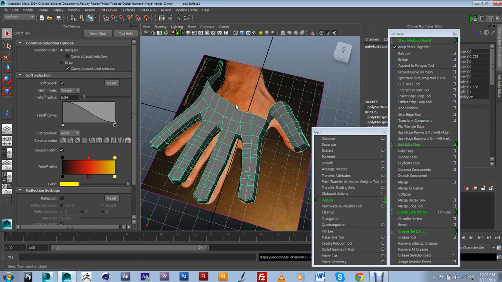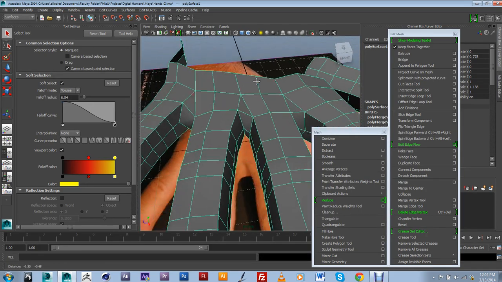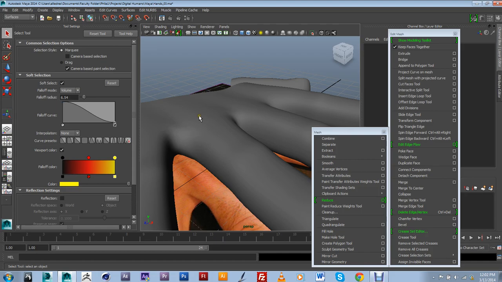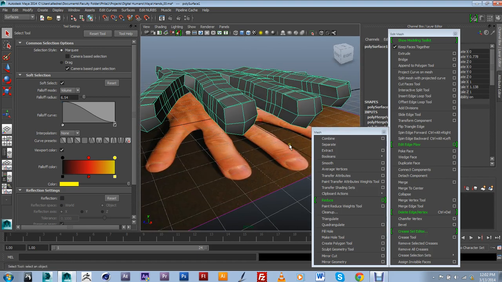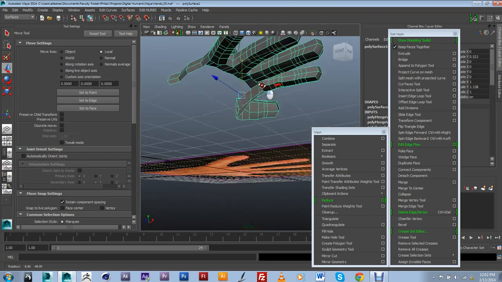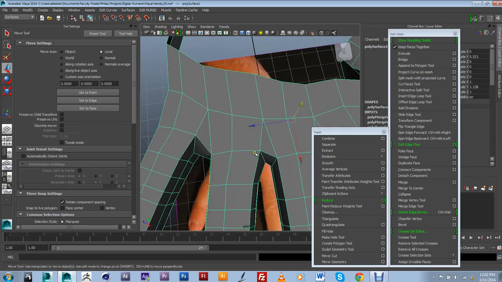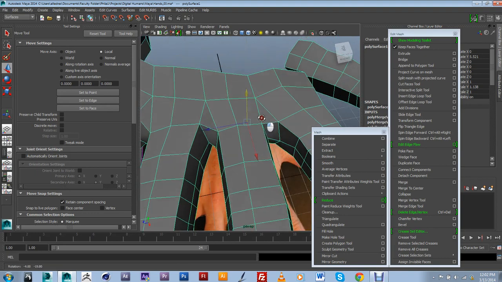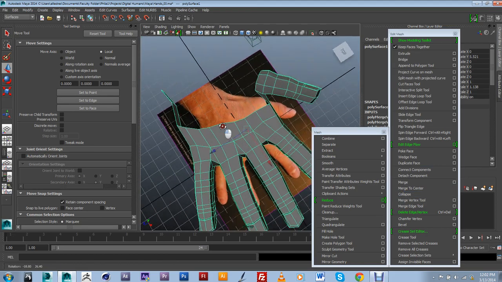Alright, and in this one, you can see that I'm going to have a couple of triangles here. It's okay as long as they're not doing anything weird to my geometry, and I'm trying to keep them to a minimum. Sometimes there's just no way to keep your geometry to a minimum unless you have a couple of triangles. Notice that what ended up happening here is that I extruded the faces along these lines, and these vertices right here were collapsed together. I used merge to center, and that's how I ended up getting this.